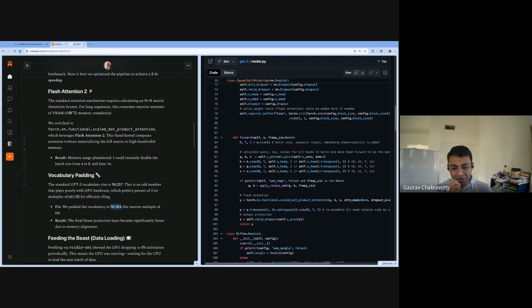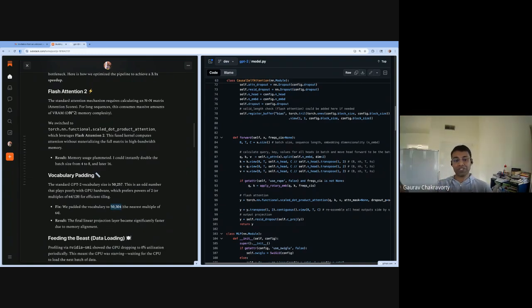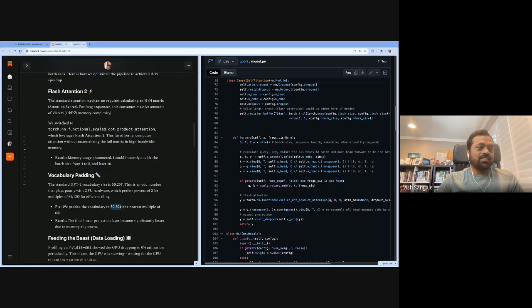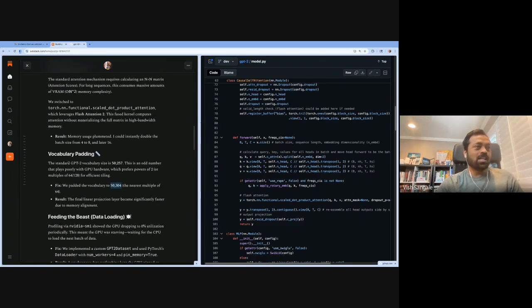I didn't understand. The only thing you had to change was that? The final projection layer, instead of 50,270, we changed it to 50,304. You're saying there's only one parameter I had to change? Exactly. Understood. And now, because of the memory alignment, we see the huge improvement. That makes it so easy to understand why the hardware and the software need to be together, like an orchestra, to make it faster.